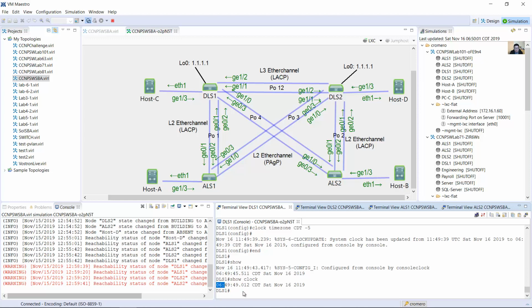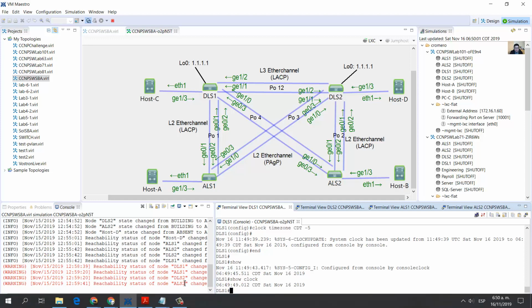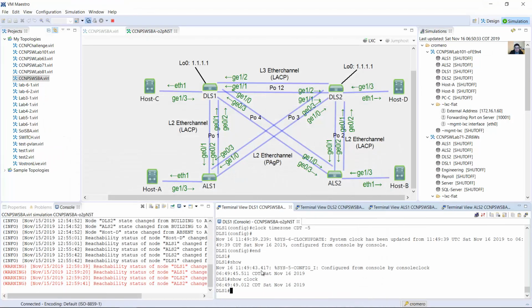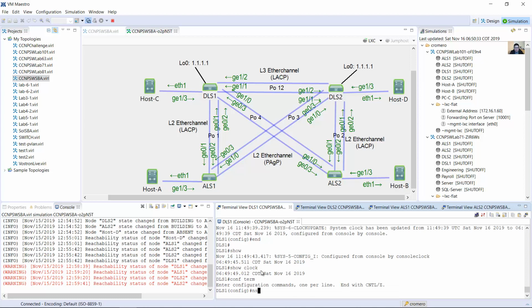Okay, very nice. But configure DLS1 as an NTP server. Configure terminal. NTP master. Configure a stratum, for example, for NTP master 4.